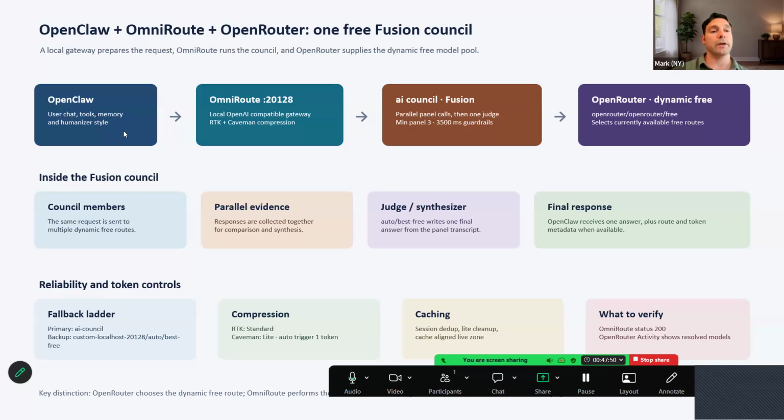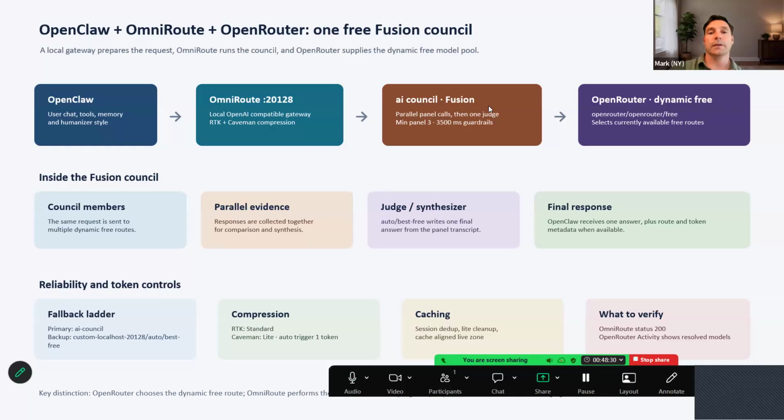The next thing I'm going to do is hook it up to a voice agent. So if you think about 11 Labs, if you think about GPT live transcriptions, 11 Labs is another service. I'm going to install a free repository which allows me to interact with my OpenClaw just as good as those, once again for free. So it goes out to OmniRoute using this port, and it will go through RTK and caveman compression. They call it caveman compression because the idea is it talks like a caveman and it uses the least amount of words, the least amount of tokens possible to compress all the messages back and forth. In the example we showed, I'm showing about a 30% reduction in tokens, but the documentation claims up to 50 to 75%.